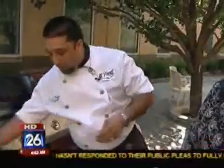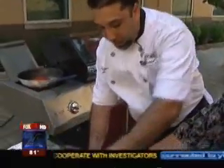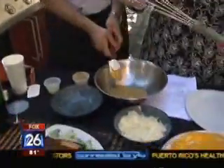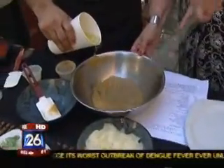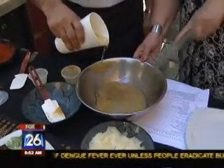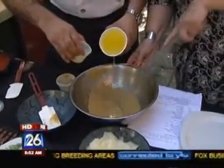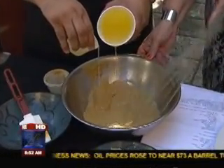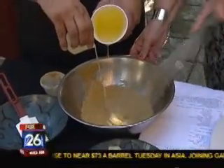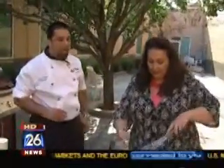Now we're going to add the olive oil and the salad oil — do you want me to whisk? Yes ma'am. It's important to drizzle slowly. We also have lemon juice in there, so we're going to drizzle both the oils and the lemon juice in at the same time. We're going to keep it going, then put it on the salad.